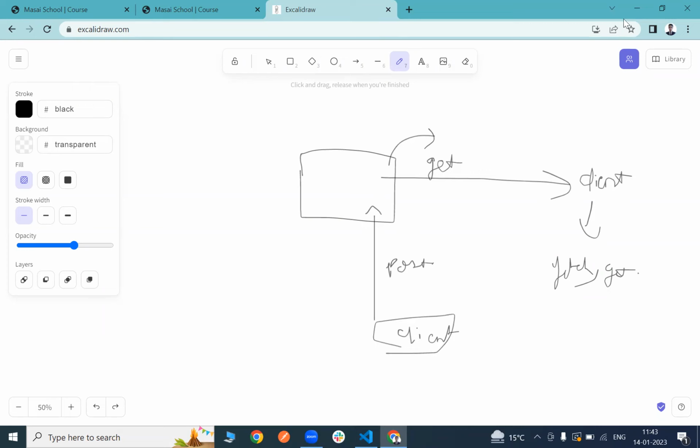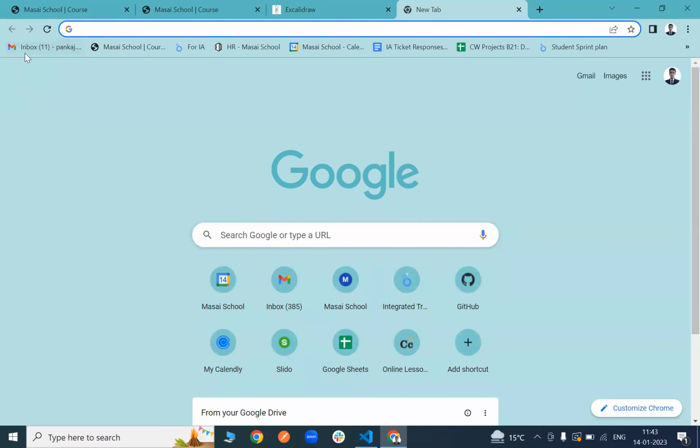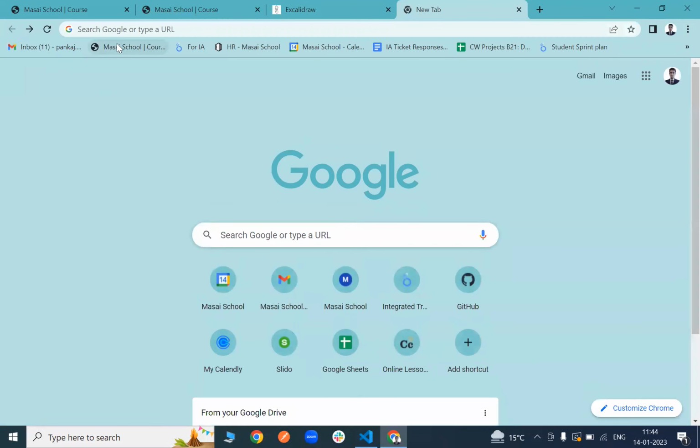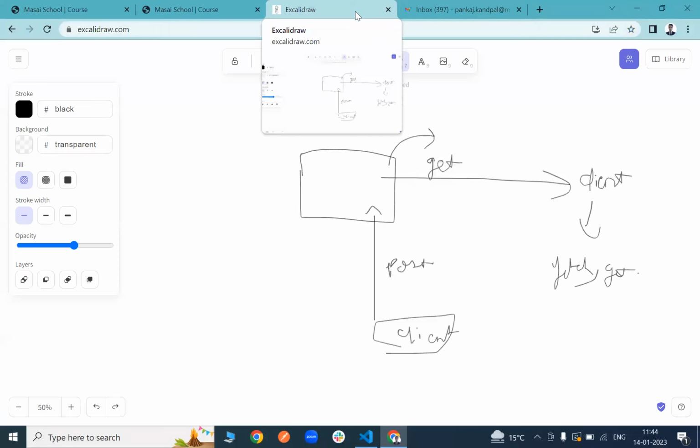Does the server know what we want without us telling it? Suppose I open a new tab, and till the time I don't click on this Gmail thing, it will not give me any response, right? The Google server knows that till I don't click on it, it will not fetch me any information, right?